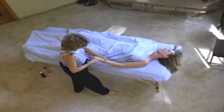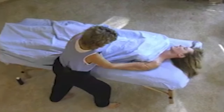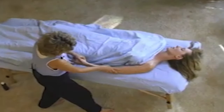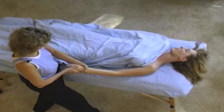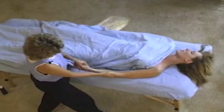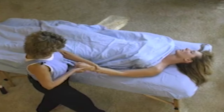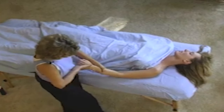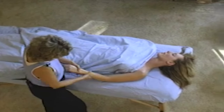Now that we've done the hands, we're going to go up the arm, do long strokes to get the arm oiled, and introduce yourself to the arm. Up both sides, and hold the hand with one hand, go up the arm with the other. Inside, and then we'll start on the forearm. Hold with one hand and just work with the other one.